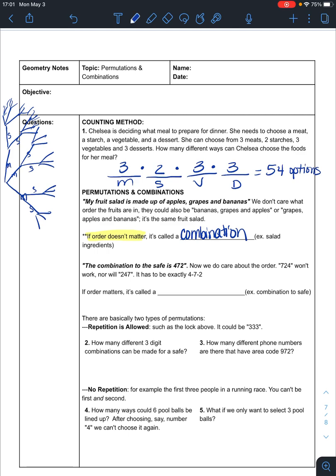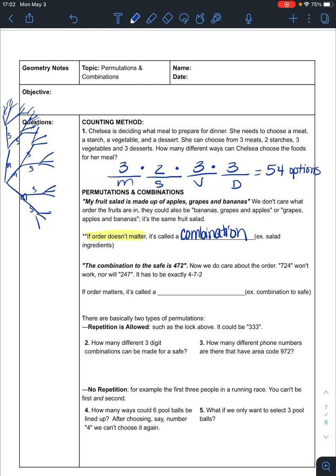You can think of this in terms of voting in an election and voting for representatives. Order doesn't matter. You're just having 3 freshman representatives, 3 sophomore representatives. And whatever they are, it doesn't matter. They're just representatives, but you don't care what order they're picked in. Nobody's first, nobody's second, nobody's third.